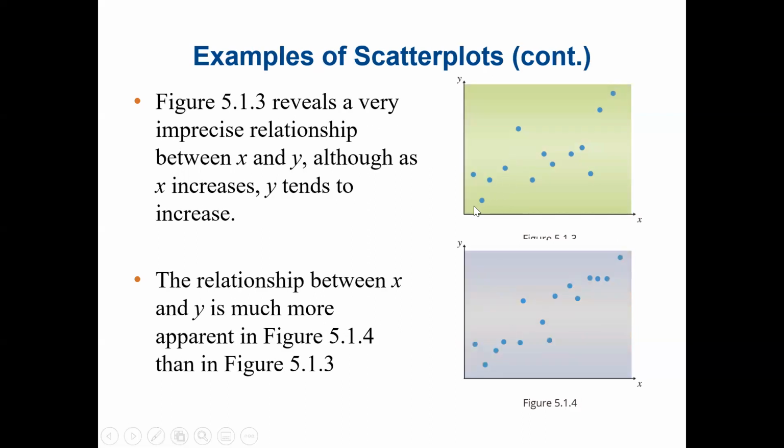But here, no matter how we draw a straight line, all the points cannot be on the line. So this means, again, when we look at the pattern of the graph, we still have most of the points increasing, because when X increases, Y also increases, but some are not. So here the R value will be less than +1, maybe somewhere around 0.5, 0.7, we don't know. And that will be our next section. We're going to learn how to find it. Same thing applies to the second graph here.